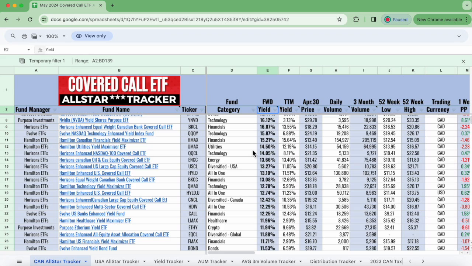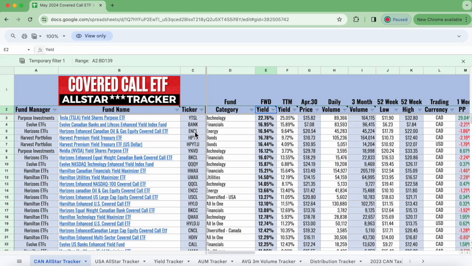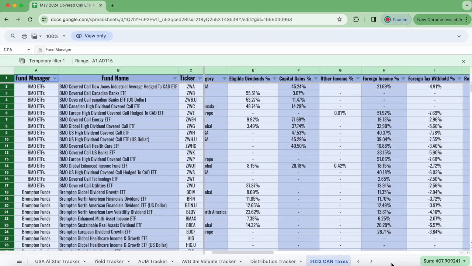So I wish I could buy more UMAX at the moment, but it's going to be part of my taxable account next year. Basically, that taxable account is going to make up UMAX, ENCL, and Bank, as I believe these are the industries here in Canada that make the industry go round and round, and they're going to be pure income plays. I typically say that I'm yield-seeking, growth-leaning, but when it comes to the taxable account, I'm going to be pure income.